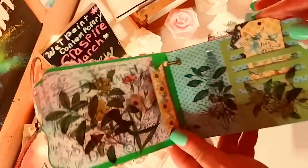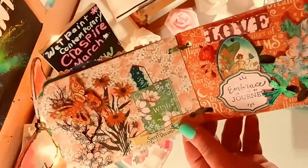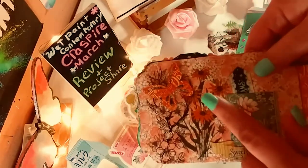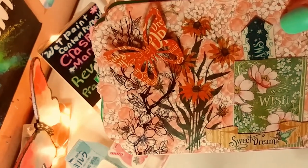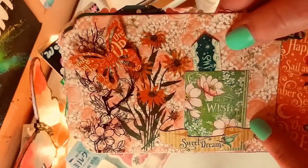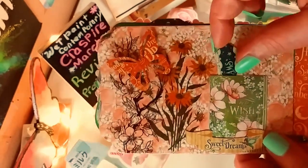I just love this book and I loved working on it. And these are my two favorite pages. This is a small book though. So here is this page, this beautiful orangey apricot paper, and see how all those flowers just work beautifully, those stickers, look how pretty it looks against the paper. I put another little pocket there with a tag.